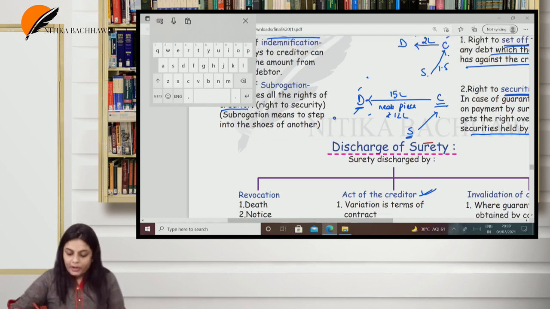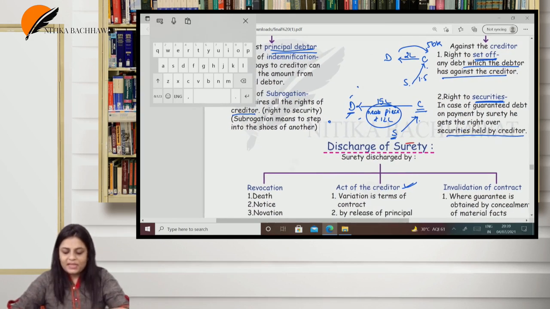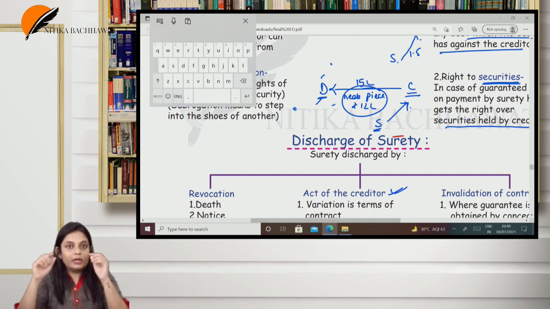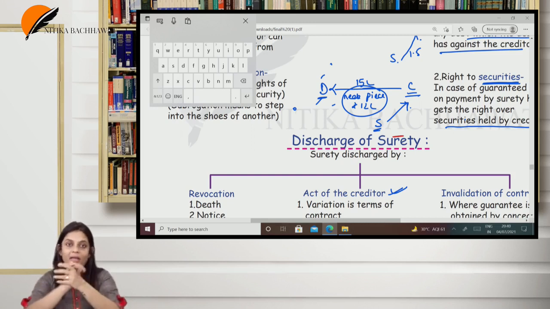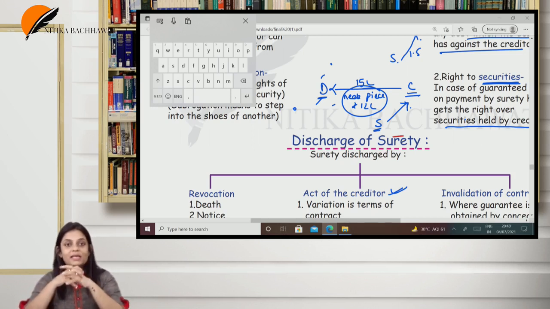So when the surety pays the money to the creditor, can I say he has a right over this necklace? This example I had already given you a while back, so I am not going into that all over again. When S pays off the money to the creditor, can we say he will have a right over that necklace? Yes. When the surety pays the creditor, he will have a right over that security, right? Now the surety goes to pay the money to the creditor and says, I am paying you the money, please give me the necklace.